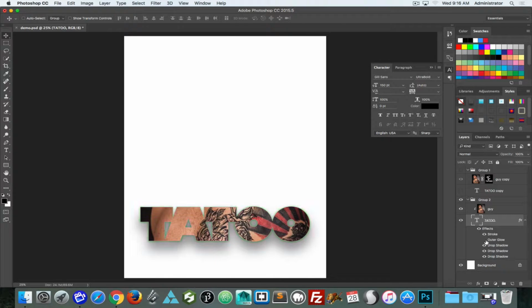I'm going to turn off the outer glow. So we'll just turn off all the effects so we can see the letters. And using a clipping mask with letters is an occasion where I may not want to use a lot of layer effects because there's already a lot of texture. There's visual texture occurring on screen with the image showing inside my letter forms.